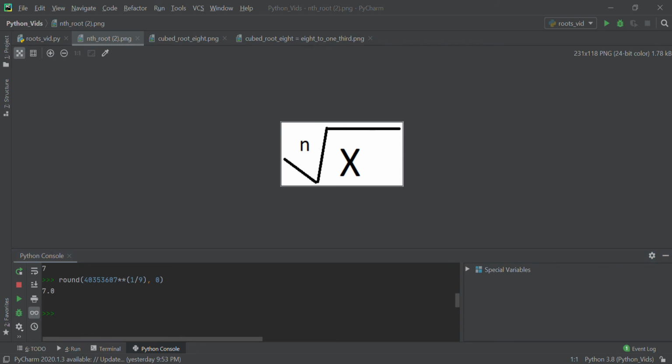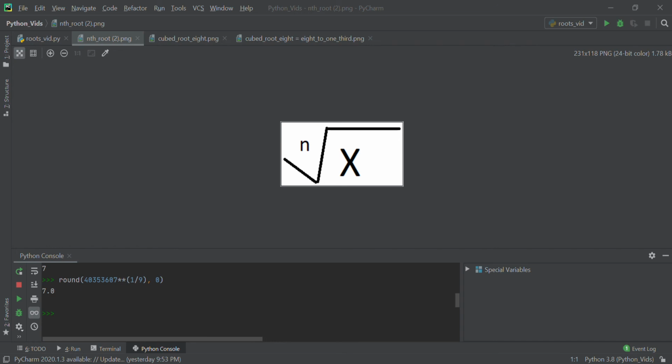Okay, one last thing. If we're taking the nth root of a negative number, and we're not going to talk about complex numbers again, we covered that very briefly, but I'm just talking about when we can expect to get a real number answer here, taking the nth root of a negative number. There's one thing to keep in mind, and that's order of operations.